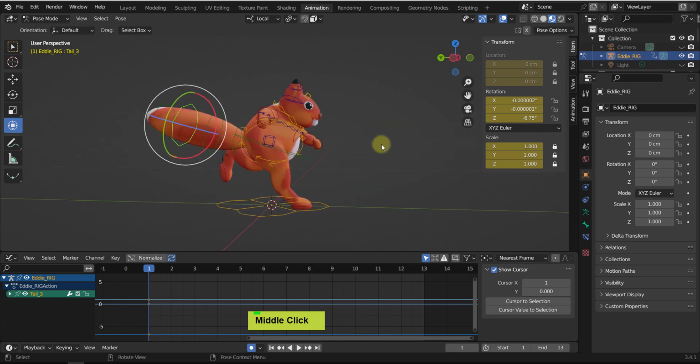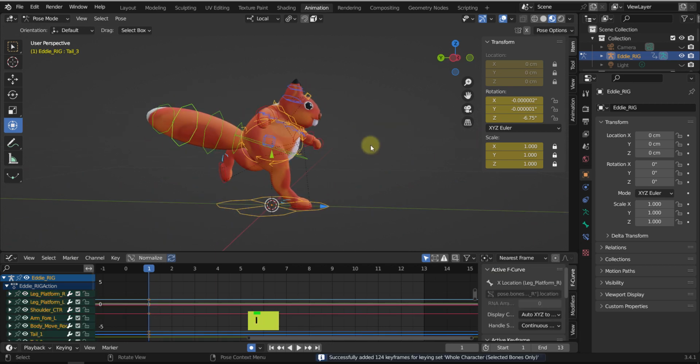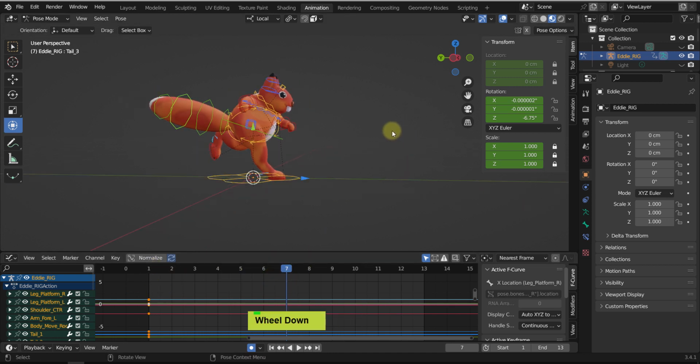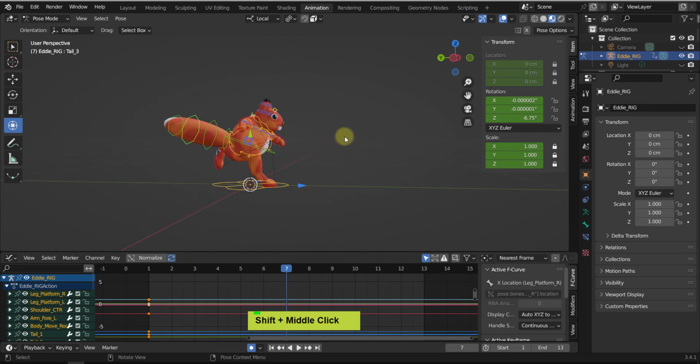So let me select A, hit I. If you have any key, all the keys are there. And we are pressing copy, Ctrl C, but be careful, your cursor is in the 3D viewport. So Ctrl C, and at 7, which one is the 6th keyframe from 1? Okay, it may be a little bit confusing, but we're starting from 1 and 7. So when I'm animating on 6, it is actually just 6 keyframes here, but the numbers are one step off.